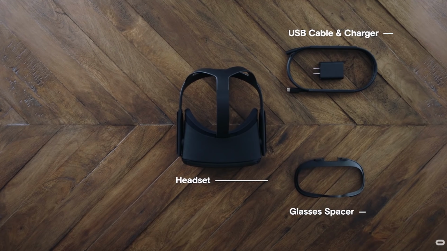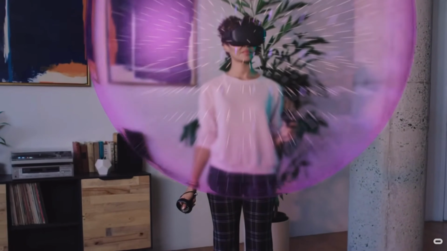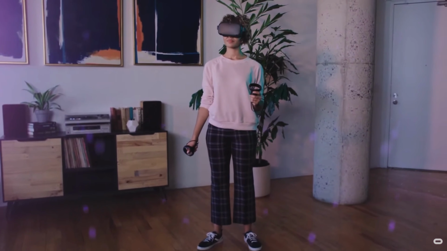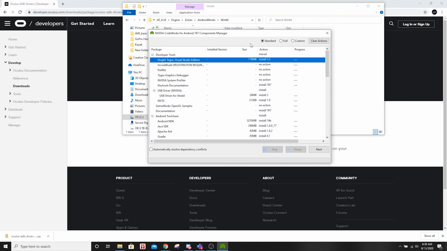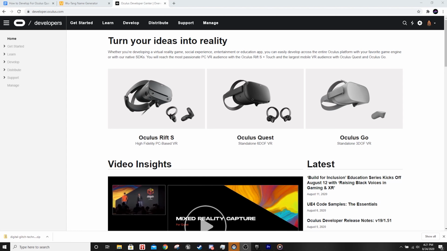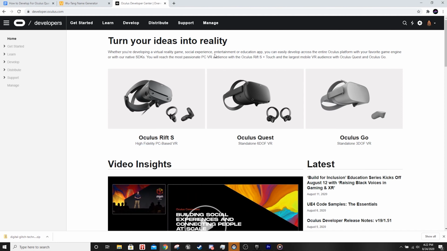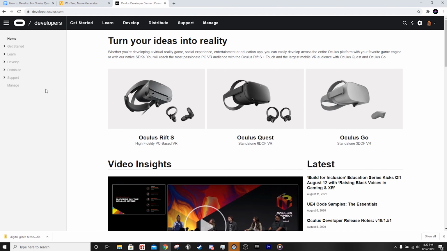Now that we have both hardware and software out of the way, we can get our hands dirty and dive into the fun world of Oculus Quest development. Feel free to pause or rewind this video to complete the steps at your own pace. The first step is to create an Oculus developer organization. This step is essential to put the Quest into developer mode. To create an organization, we will need to navigate to the Oculus developer dashboard. I have included a link to this site below in the description. If for any reason the link doesn't work, just search Oculus developer. You can log in using your standard Oculus account.